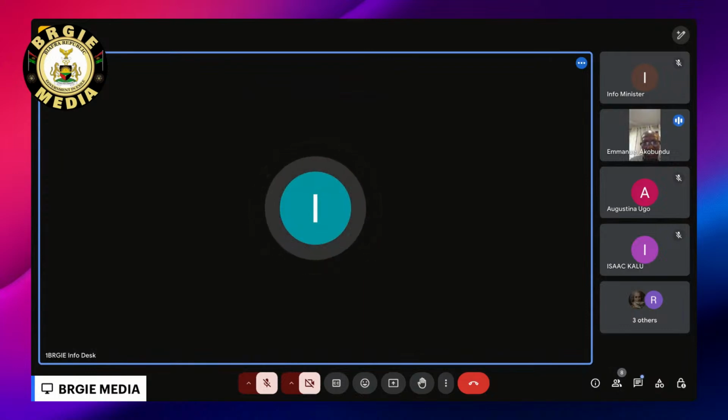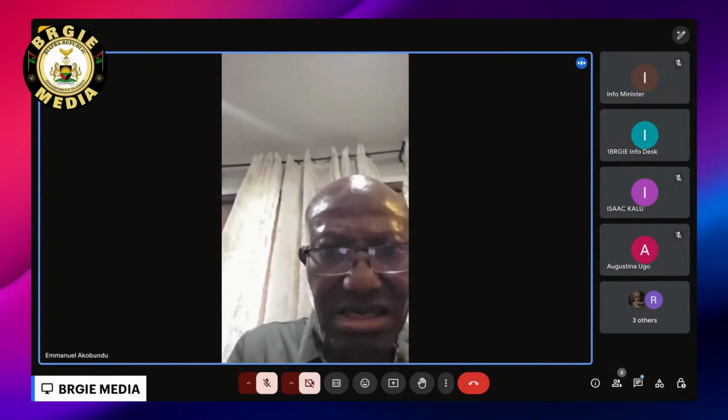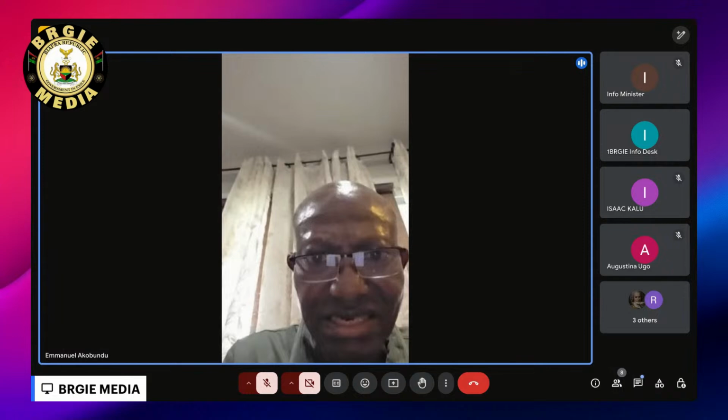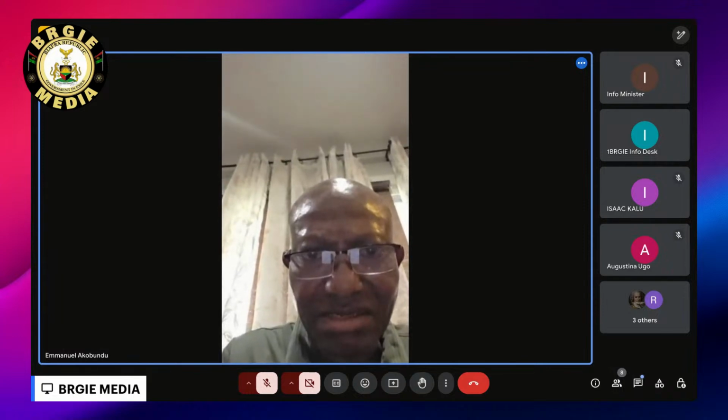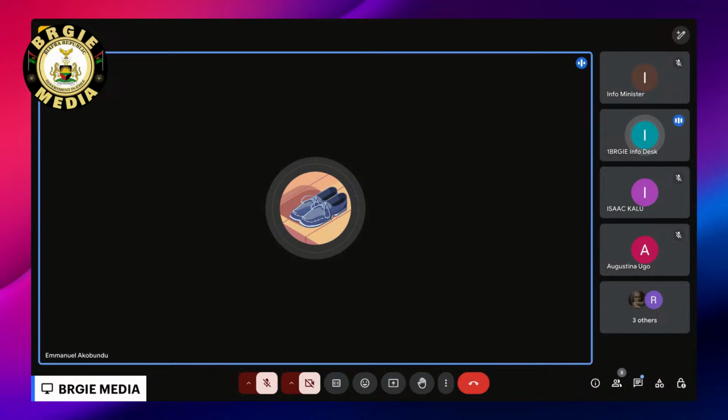Can you see me now? Well, we can see you, but you need to share your screen because we need to see what your phone is showing. Yeah, when I press the share screen, it's not sharing the way it's supposed to share. Yeah, Mazi, you need to reboot your phone. I don't think you rebooted. It's like you just stopped sharing and then you turned your camera on. You need to turn your phone off and then turn it back on and then join the meeting.